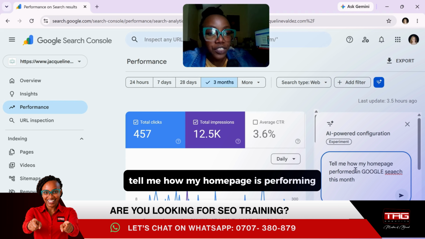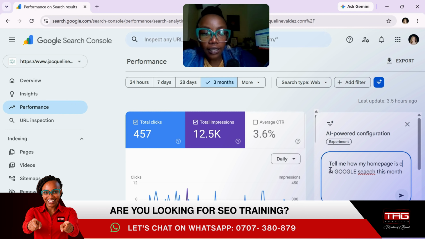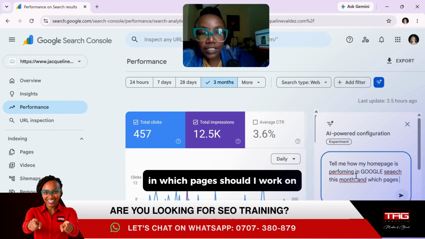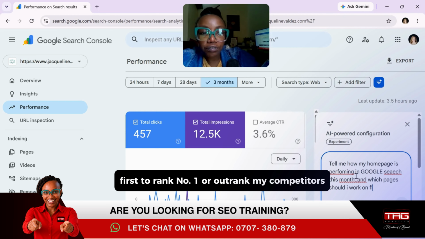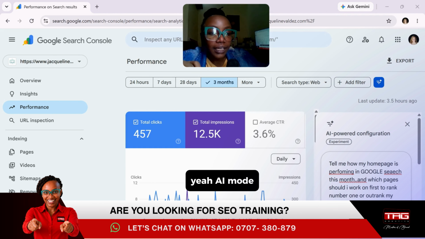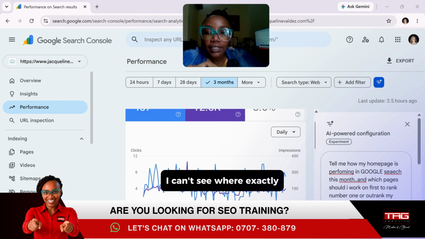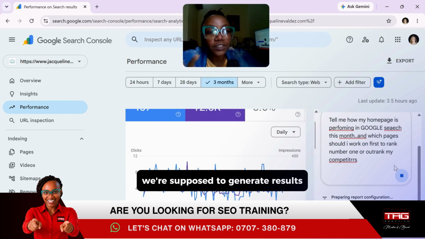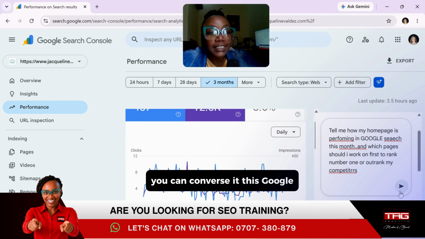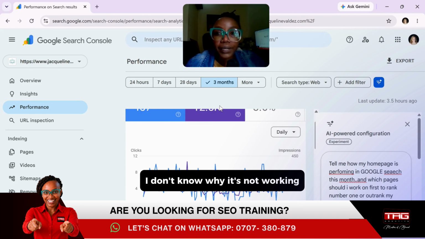Tell me how my homepage is performing in Google search, and which pages should I work on first to rank number one or outrank my competitors. AI Mode, I can't see where exactly we're supposed to generate results, but it has AI Mode, and then you can converse with Google. I don't know why it's not working.